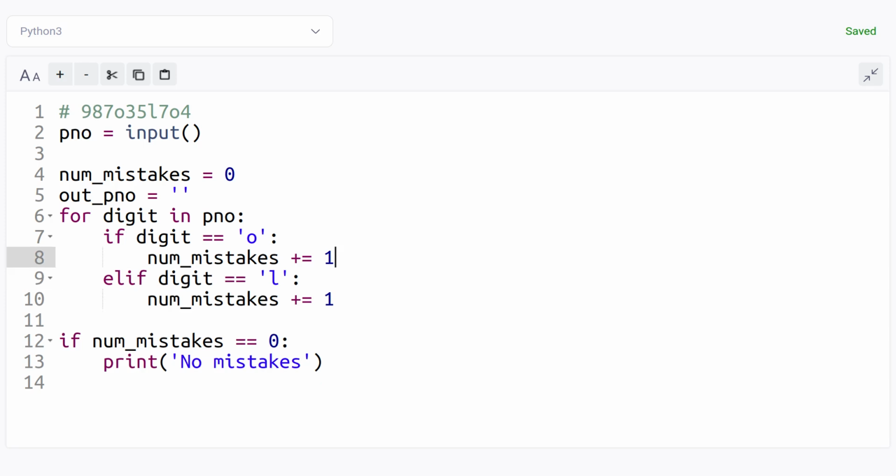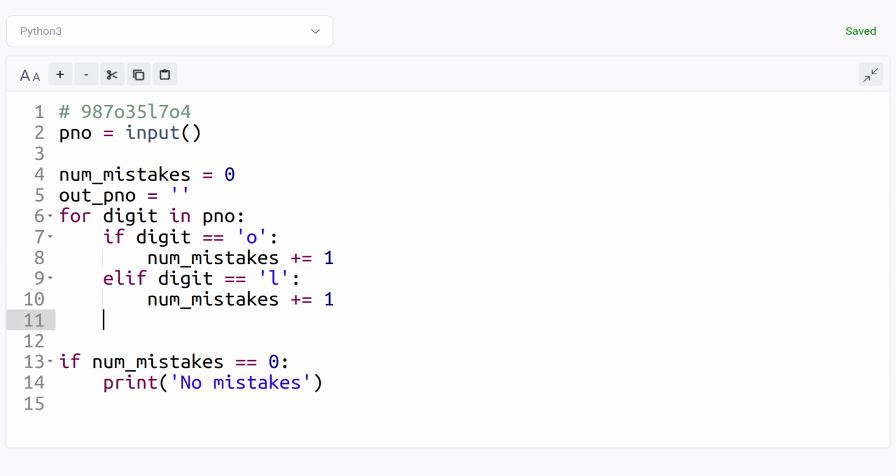So let me do the following. Let me start from the beginning. In each iteration of the for loop, what do we do? We have to add one digit to the phone number. There will be 10 iterations, right? The loop will run 10 times, or it will have 10 iterations. Now in each iteration, I have to add a digit. So what digit should I add?